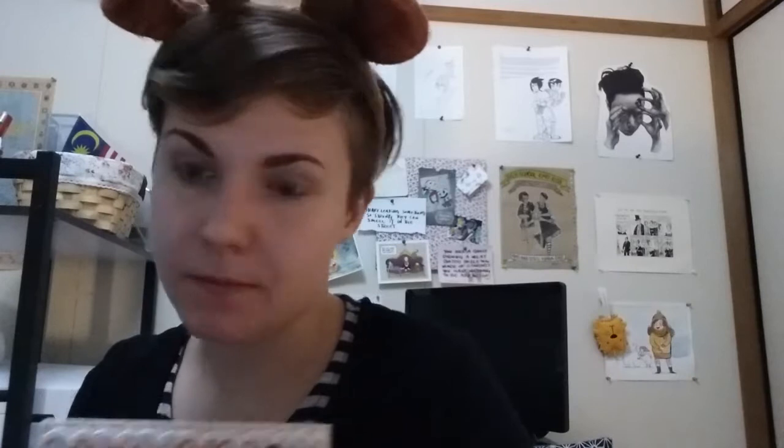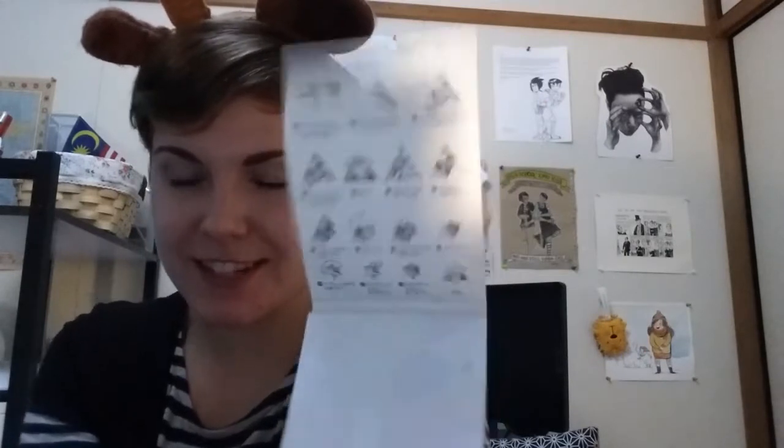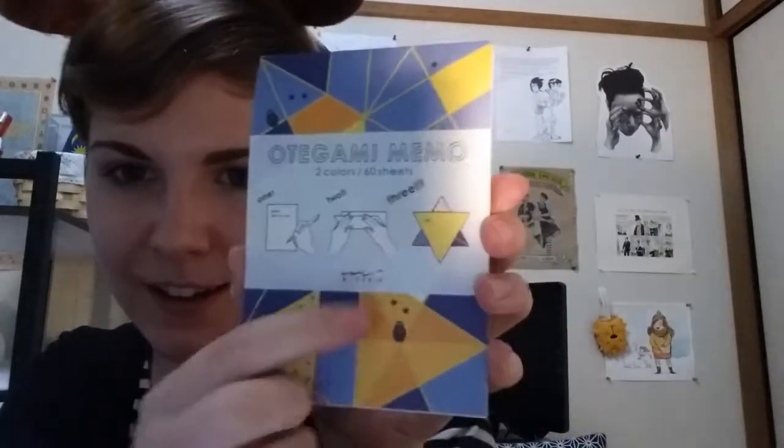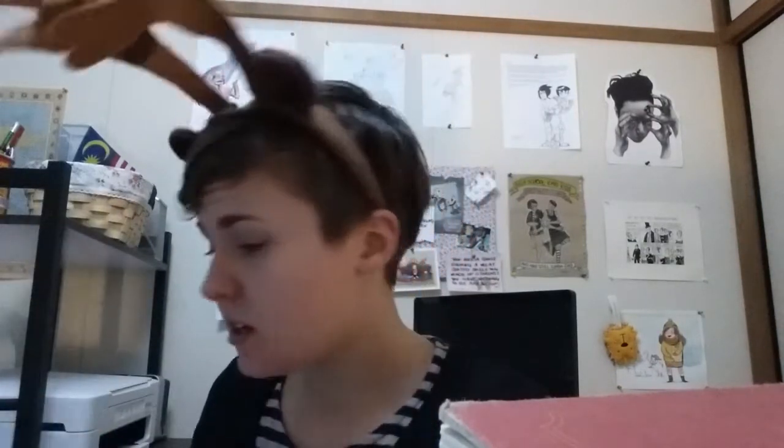A lot of my cute office things are at my office, but I have some pretty sweet little bear stationery, which is pretty A+. I've got this great little notepad where you write your note and then fold it up using the instructions to make a cute little star to send to your friends. There's a Gacha Gacha machine nearby that had little Sailor Moon folders in it, so I have a few cute little books from the dollar store. This is actually what I've been using as a sketchbook here because I can't buy Canson Mixed Media. It's really, really similar to Canson.